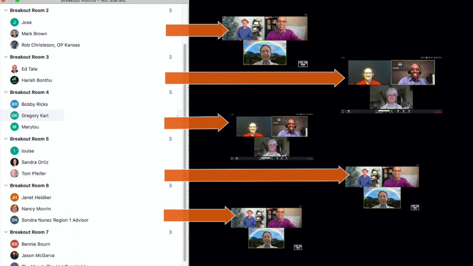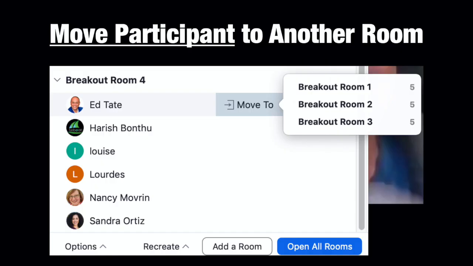What will happen is each of the different rooms will send people out and they'll have their own little meeting room, a mini meeting room, so they can have conversations. They go through the exercises. Be super clear in your instructions. Yes, I said it again. But what's fun about this is when they're in the breakout rooms, you can actually move a participant. So Ed is one of my co-presenters. If I wanted to move him to breakout number 3, you just hover over his name, click on move to, and select the room you want to send him to.